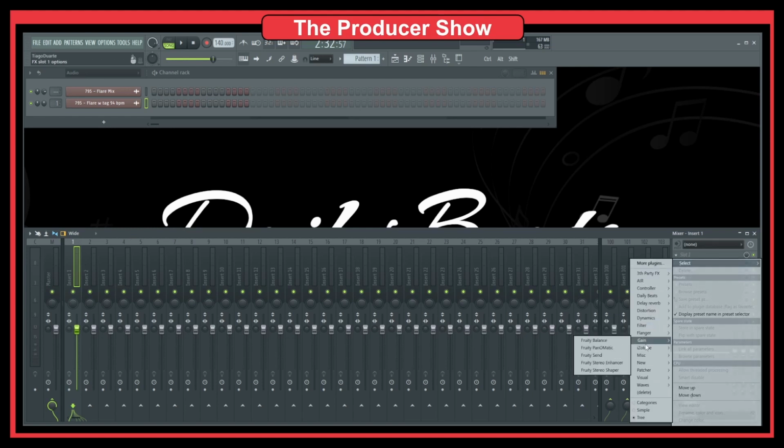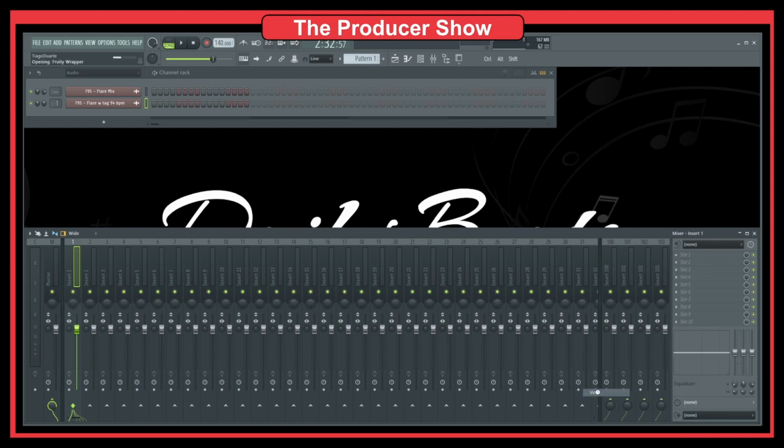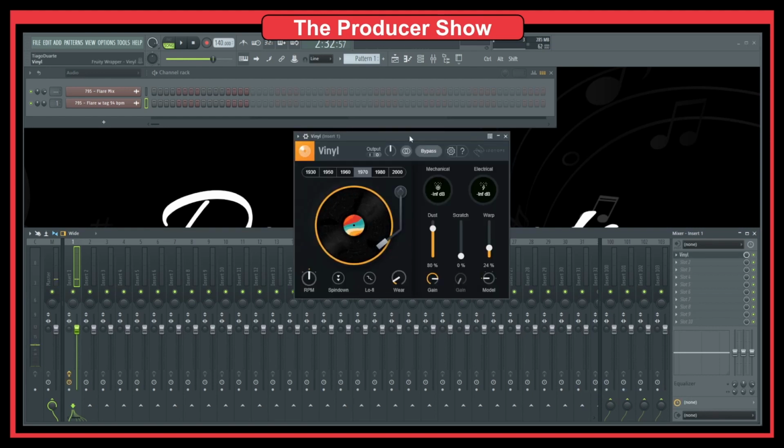So there's a nice plugin called Ozone Vinyl from iZotope. This is a really cool one because we can already hear and see some scratches. So we have the warp, the scratch, and the dust, and this mimics the effects of a vinyl. And you can have here the year. So this will sound a little bit more modern.